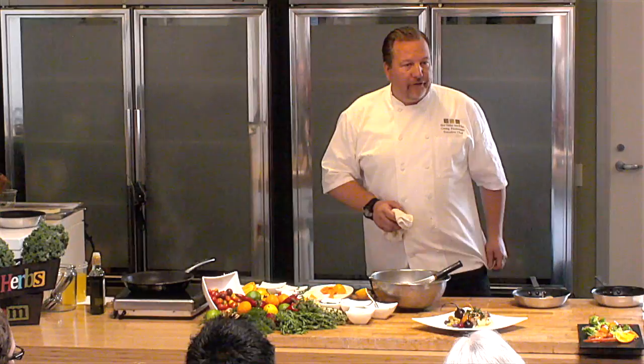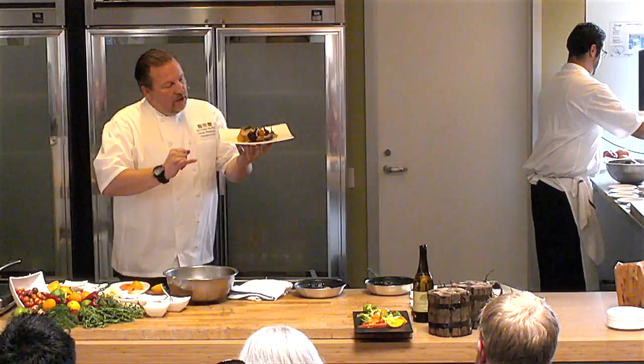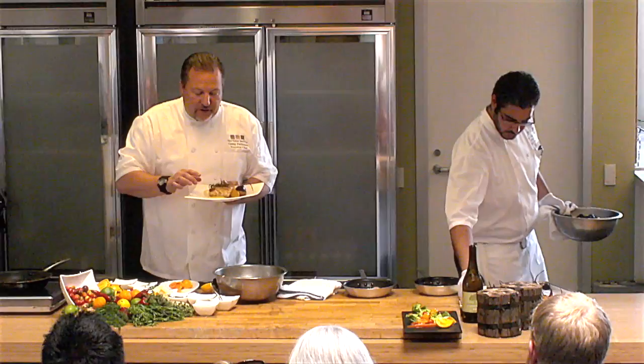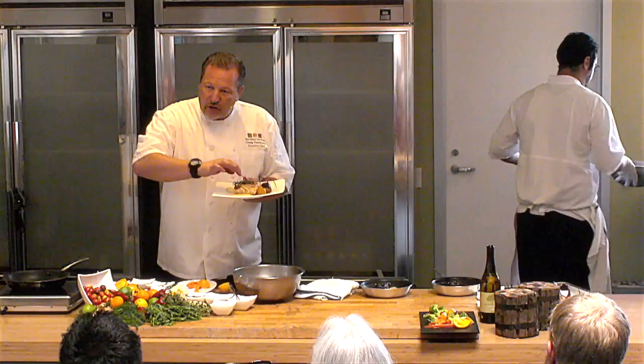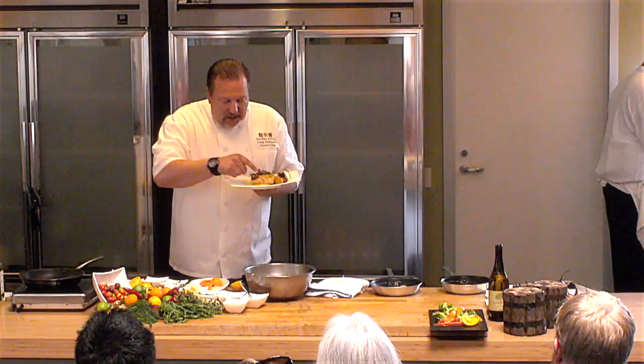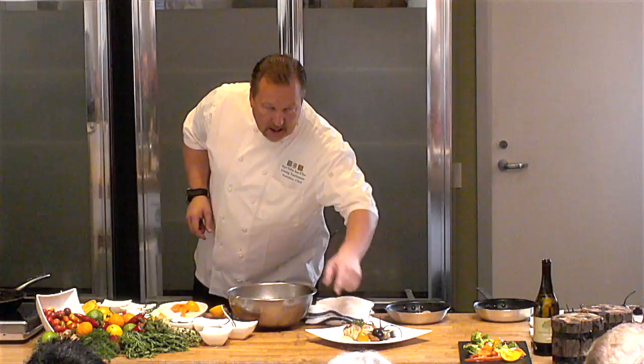The advantage with fish is you have these different layers and flakes. If you're not 100% sure when a fish is done, you can touch it from the side — you don't necessarily want to touch it from the top. When you touch the seafood from the side and the flakes slowly start to separate, you don't want them to completely fall apart — the fish is overcooked. You want to have a little bit of life in it, so you just touch it. As you see these small fish membranes falling apart, that's the right temperature. With a piece of meat — a steak — you touch it from the top, because obviously it doesn't have flakes to break apart.